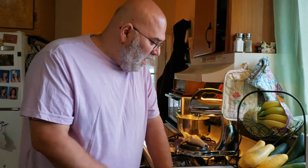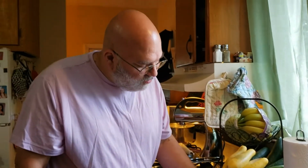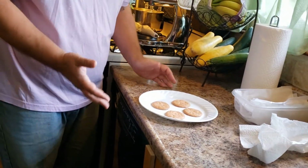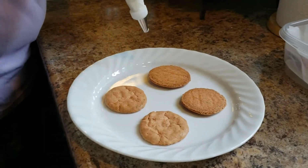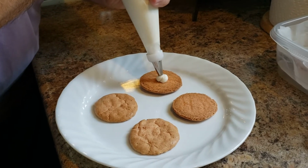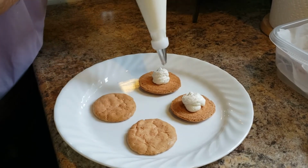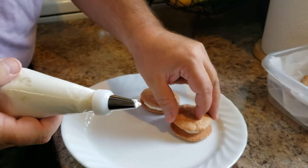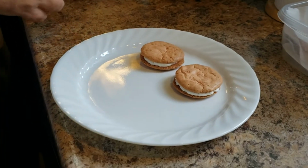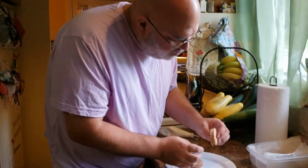Okay, so I have my probably 4 best macarons here. Again, as you can see, they did not rise, but they're almost the right color, and certainly they're round. So I'm going to flip 2 of them over, and we're going to take our buttercream and fill it up. I'm still working on good piping skills, but take that, press that down, take that, press that down, and I probably could have had a little bit more. That one looks pretty good.